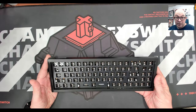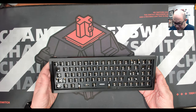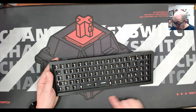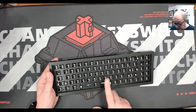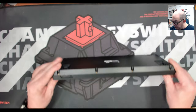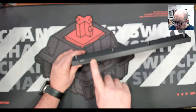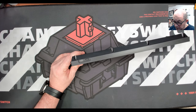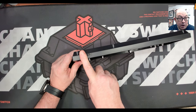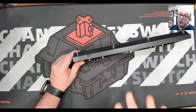And here we are. Here is the Keychron V7, another entrant in the V-Series. So we have, as always, screw-in stabilizers pre-lubed. We have south-facing LEDs, 3- and 5-pin support. We have a reset button right there for when we need to reload the firmware. We do have a hardware Windows and Mac switch, and it's already over on Mac to start with. And we've got a USB port. It's not on a daughterboard. It is part of the PCB, as this is a tray mount.